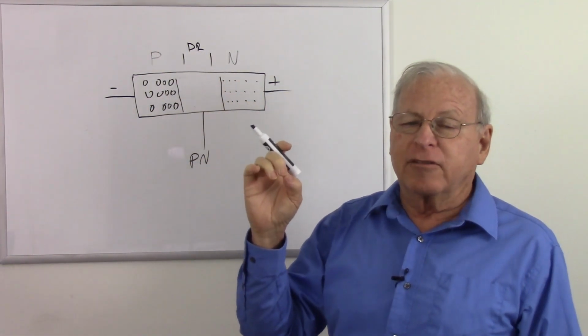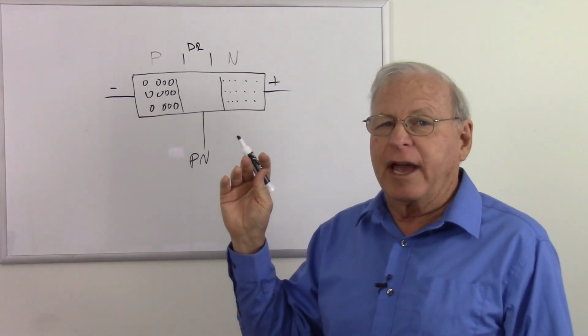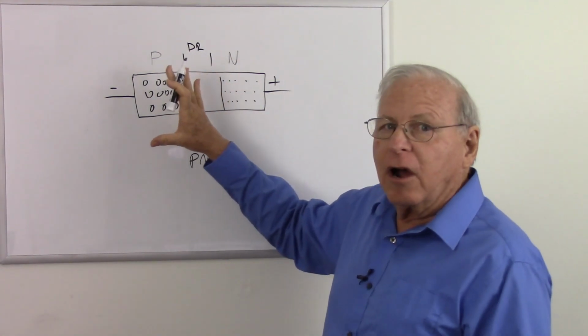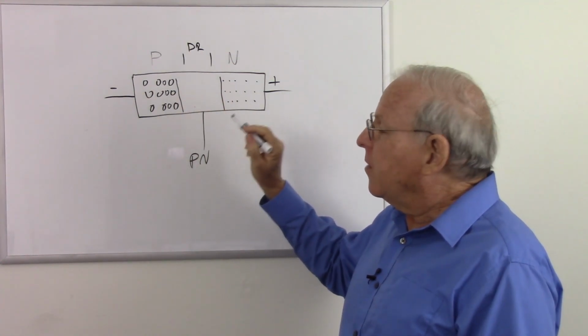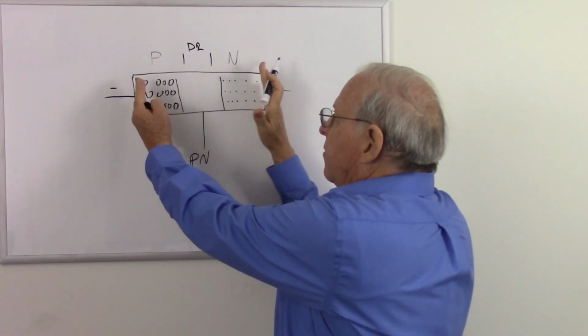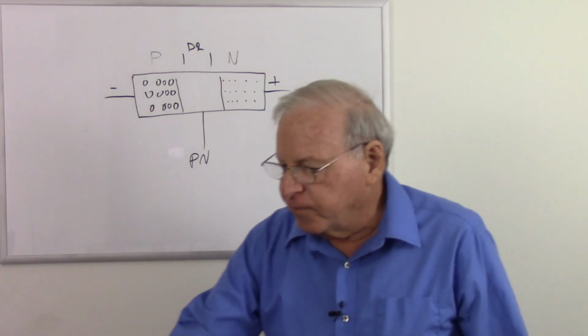Now there's one diode that's a little different. I'm not going to talk about that diode in this video because we have a video just on the Zener diode, but other diodes are normally not used in this way, except for one, which we will talk about in this video, that takes advantage of the fact that we can vary the size of that depletion region with the voltage. But anyway, what happens when we forward bias this?